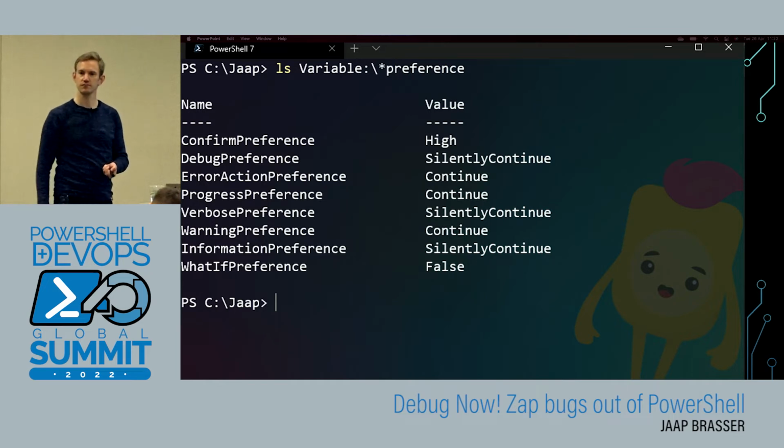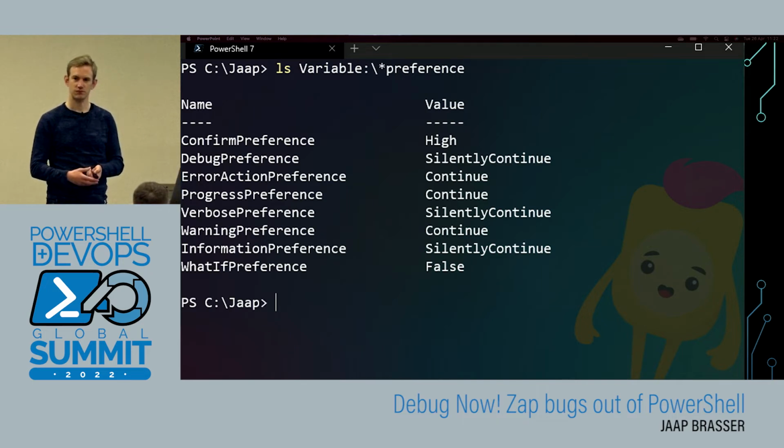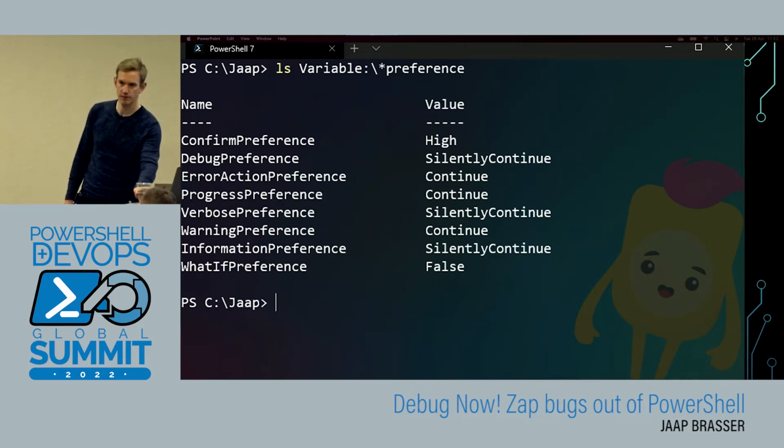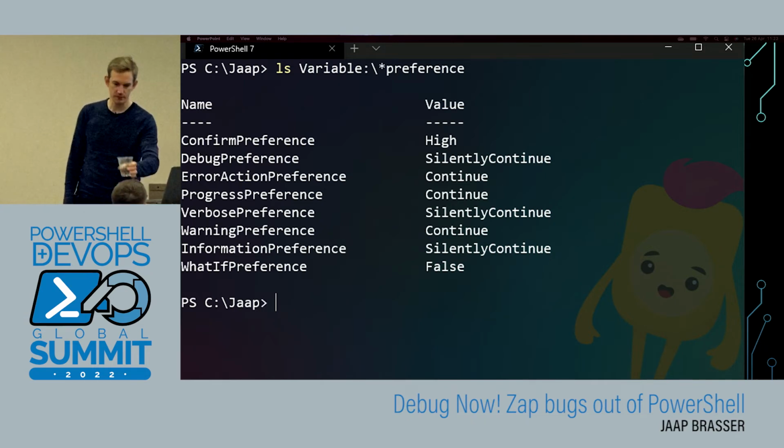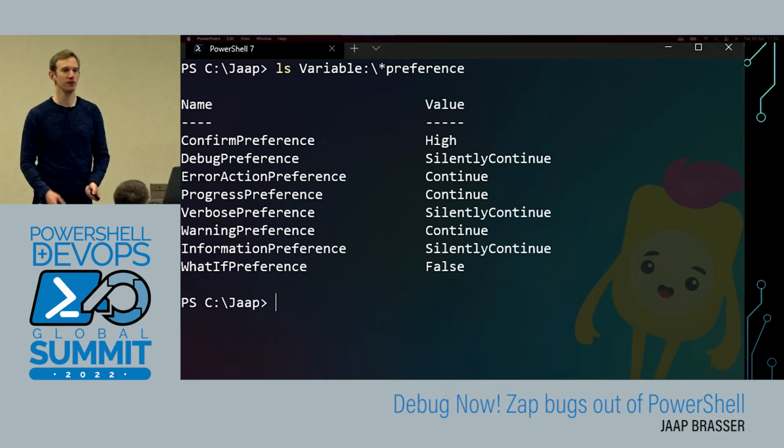I want to bring up a good point too, which is that sometimes verbose preference will show you stuff that dash verbose won't, just due to weird stuff about how that inheritance happens. So keep that in mind. Just using dash verbose versus turning on verbose preference sometimes leads to more. So that is an important distinction. We'll just mention that there is a difference between what verbose does and verbose preference.